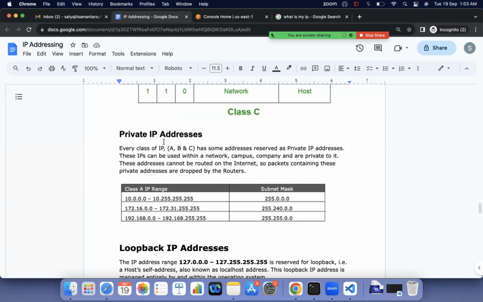In class A, it is reserved from 10.0.0.0 to 10.255.255.255. This range is reserved. You cannot use, let's say, 90.0.0.0, because this is also an IP. If you create a VPC with it, that is going to work, but it is a public IP, not reserved for private IP addresses. So for a demo or practical, you can pick any IP address. But whenever you are doing any setup for the customer environment, we need to use these private IP addresses.